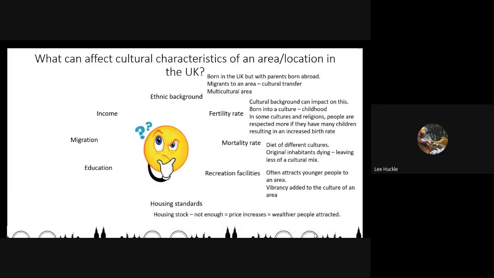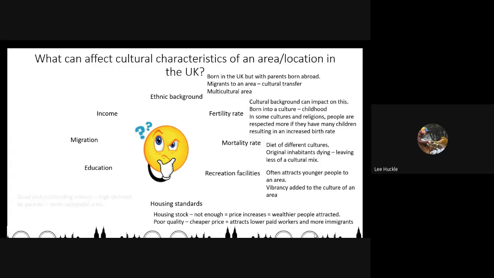Looking at the housing stock, in certain places, there's not enough. So if there's not enough housing stock, the supply isn't there, the demand increases. That increases the price. That means wealthier people are attracted to areas where there is a decrease in the housing stock. If we look at areas with poor quality housing, so some inner city areas maybe, if the housing isn't as good, the price of the housing will be cheaper. That will attract lower paid workers and some immigrants, because when immigrants come here, they can't always afford the higher house prices in certain areas.